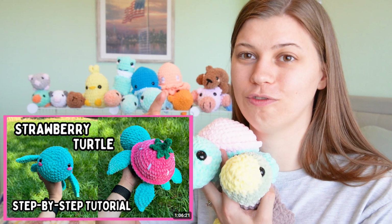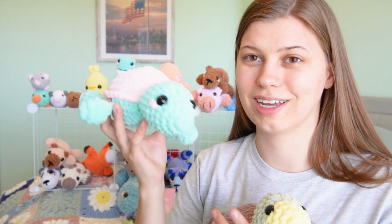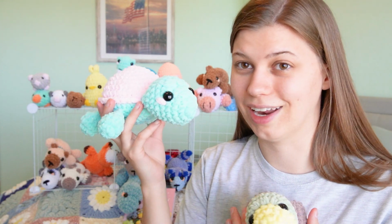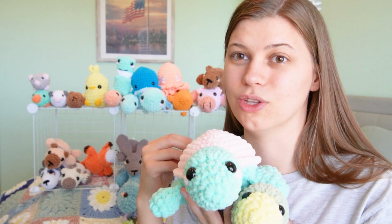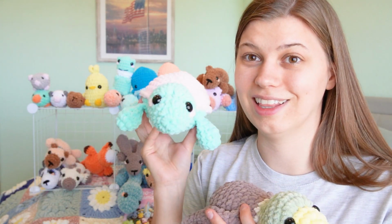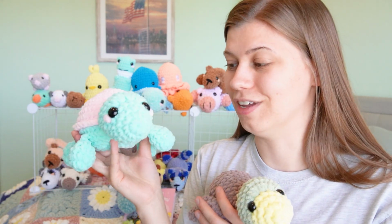I'm not a huge fan of, in that other pattern, the head is just basically a big circle and it's kind of goofy looking. I really like this more because you've got that more unique turtle head shape that you know and love if you've seen a turtle in real life, and it's not as cartoony as those are. And I also love that this one takes a lot less time than that does, and still gets a similar really nice finished product.